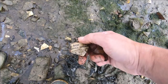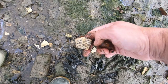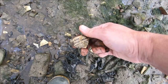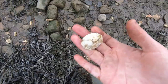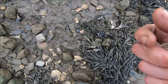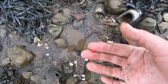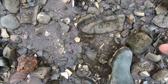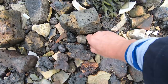Rich served cream contains a small proportion. Ooh. Does that say? Awesome. I lost this tiny red bead, but I found it again. Incredibly. Another bead.